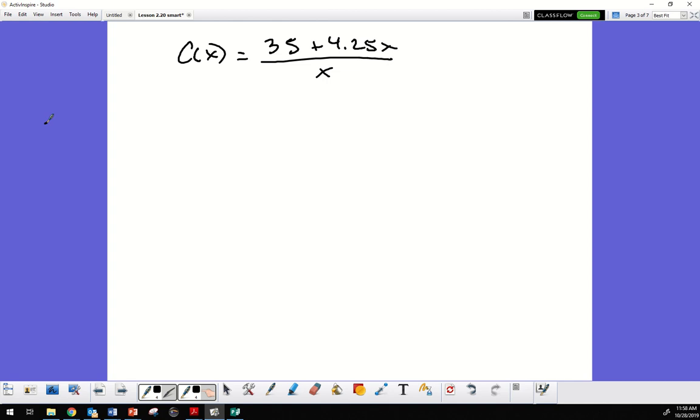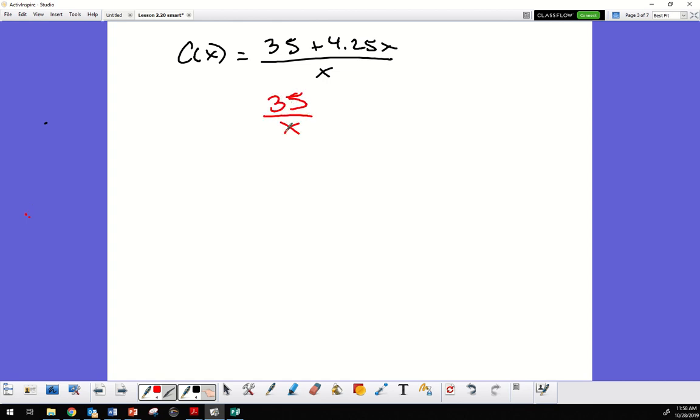What's the end behavior going to look like? Not multiply times x. I'm trying to figure out the end behavior. What is this going to end up at? What can I do with this fraction right here? I'm trying to give you a hint. What do we do with this fraction? We did it a whole bunch of times. Separate it. Thank you. Separate my fraction.